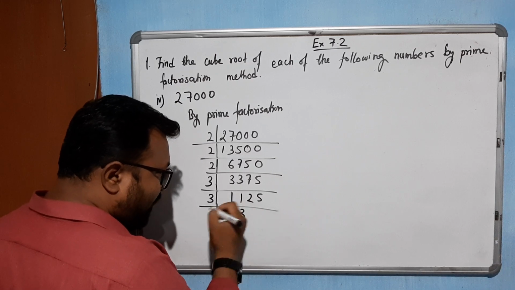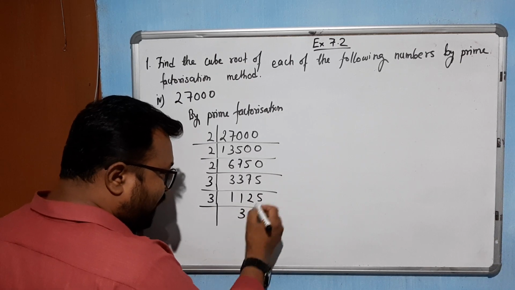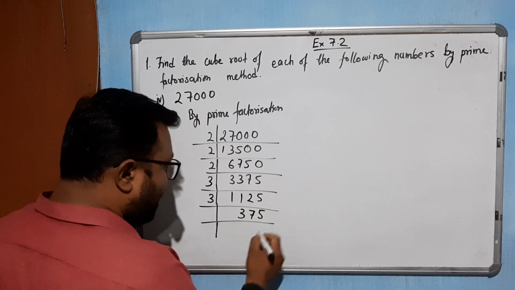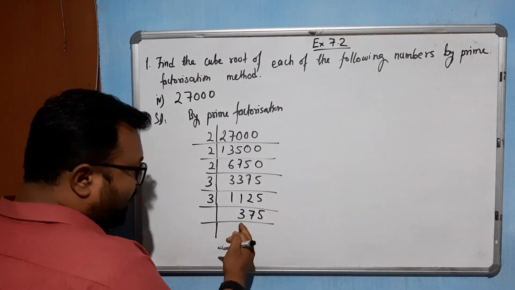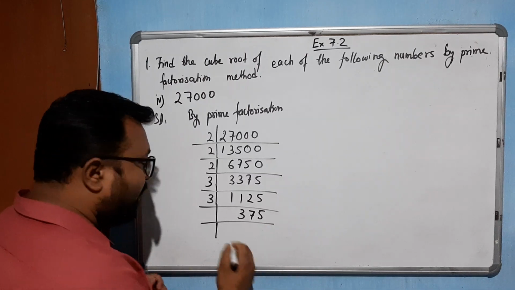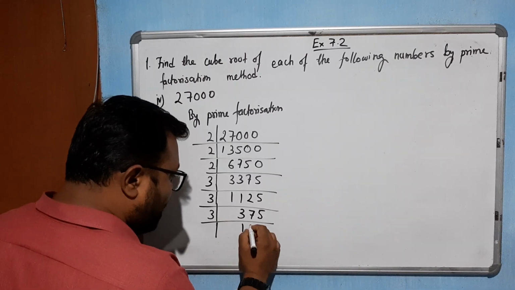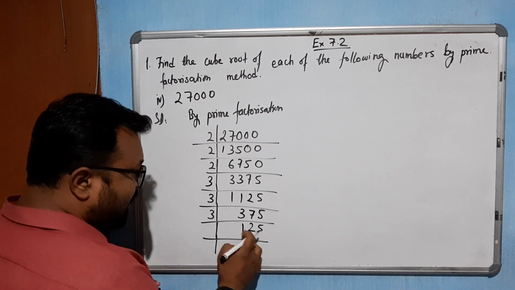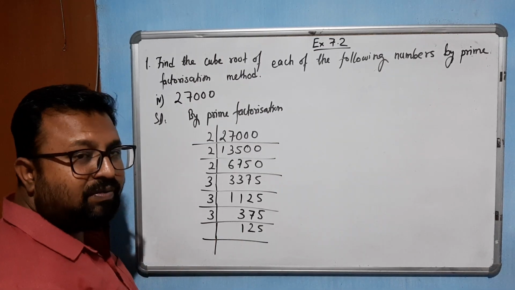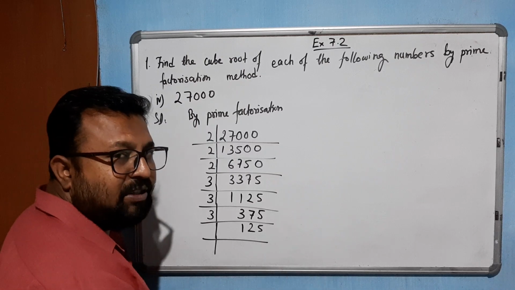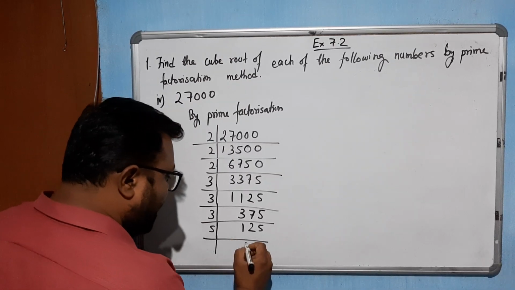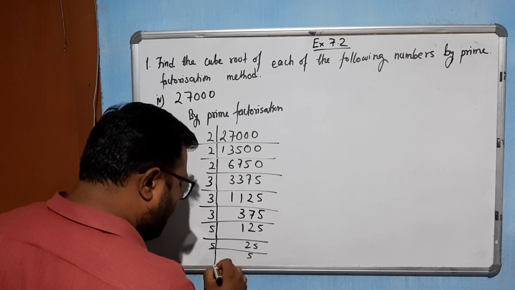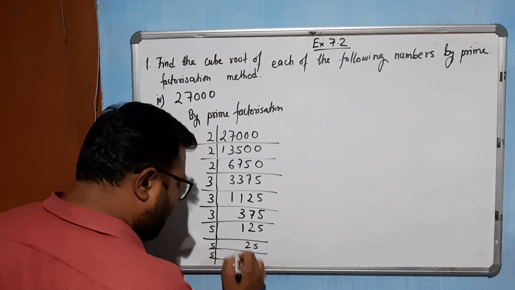3 3 is 9, so how much will we get? 10 11 2 22. 3 7 is 21. 1 will come, 3 5 is 15. Okay. Again see 7 plus 3 is 10 plus 5 is 15, so it is divided by 3. So 3 1 is 3, 3 2 is 6, then 5 15. Now 5 6 7 8, it is not the multiple of 3, so we will move to the next prime number, that is 5. So 5, it is 25, then 5, then 5 5 1 is 5.